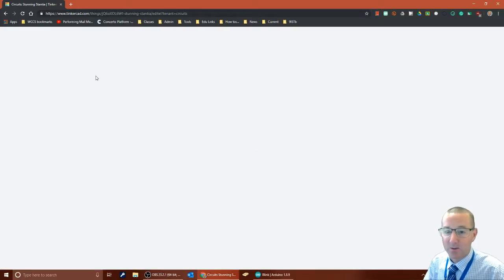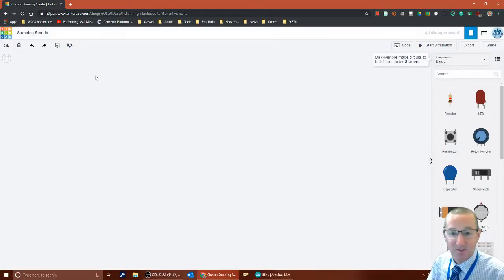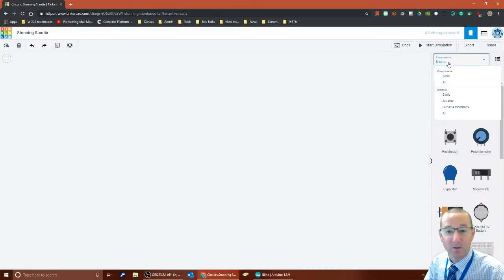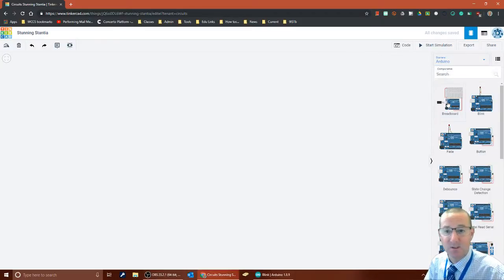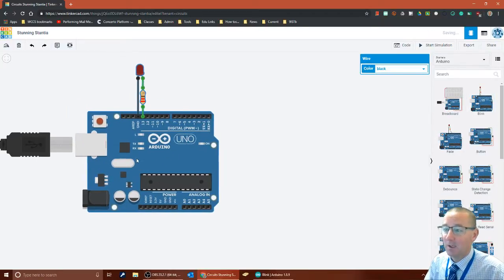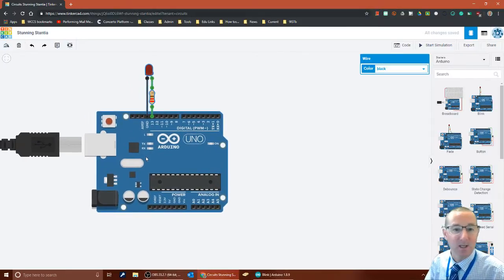And when you create a new circuit, you'll see over on the right hand side of the screen a whole lot of objects load in. At the moment I've got basic objects. If you choose that drop down, you can change to Arduino Circuits, and you'll see that there's a whole lot of pre-made Arduino circuits. So what I'm going to get you to do is grab the Blink circuit and simply drag that onto your Tinkercad interface, and you'll see that it's already wired up.